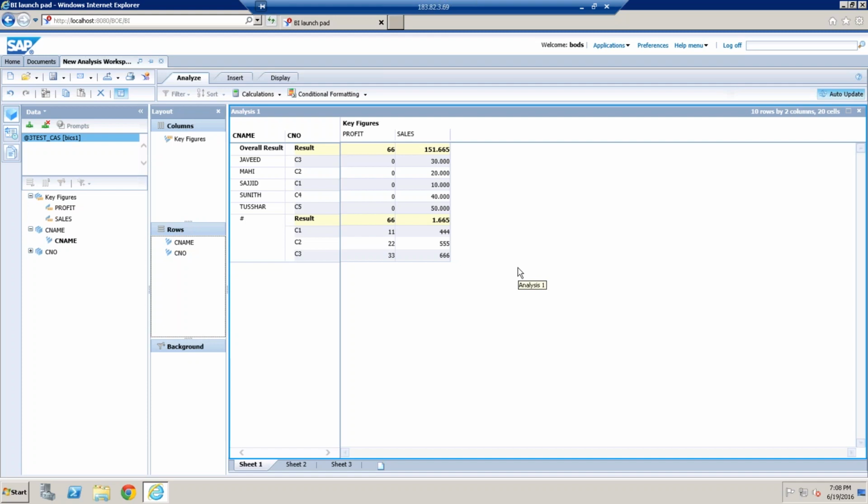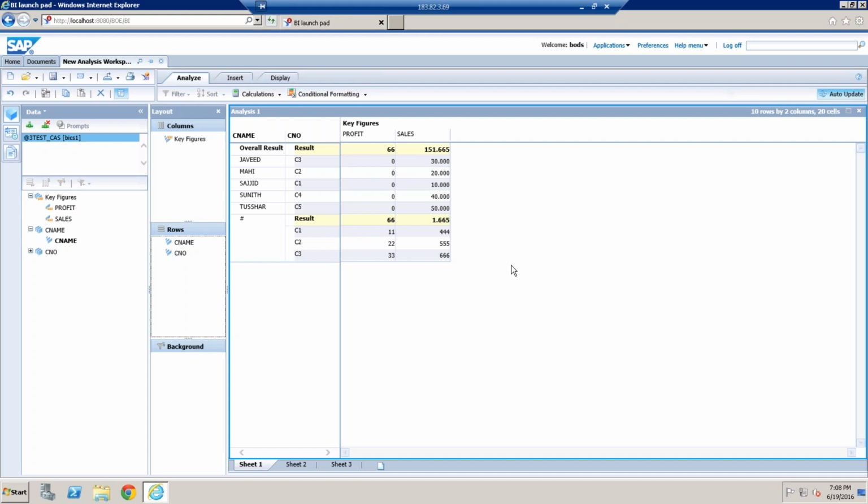I am kind of not clear, but once we do the BW, I think once we keep going, then it might get clear. The source is BW. The actual source is BW here, because the OLAP connections will be created based on the BW systems only. So no HANA there?